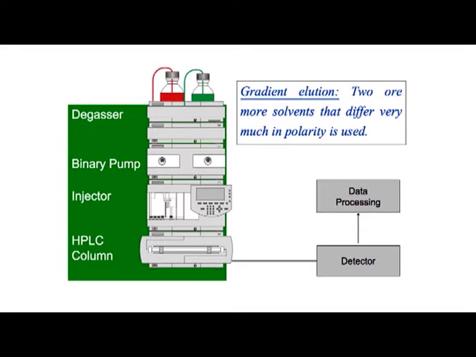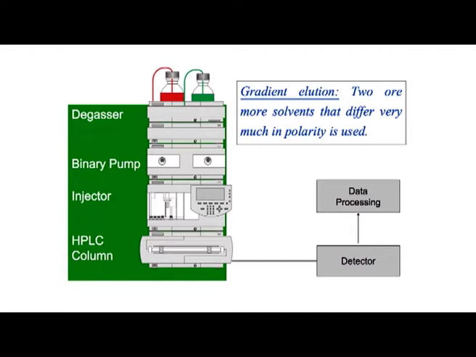That means some of the dissolved gas we have to remove from the solvent phase, whatever solvent phase we are going to use as a mobile phase. Then we have a pump that must be pumping the different types of mobile phase we are going to use. Then, just like in gas chromatography, we have the injector system that will select the sample and will be injected into the column.